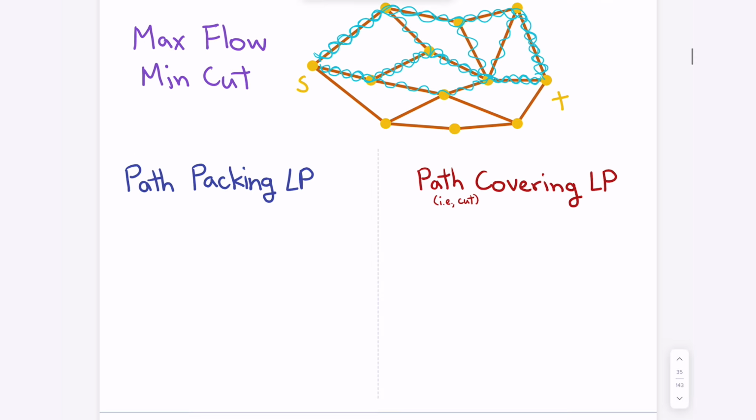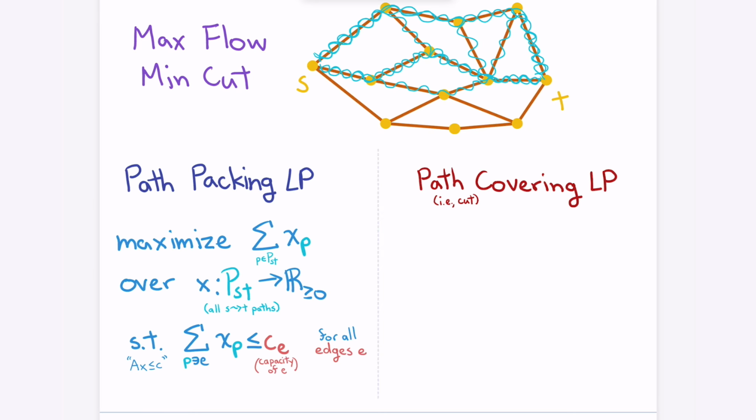Okay, but let's apply this to max-flow min-cut. So we can take that path packing. I'm just trying to stuff paths into the graph, and I can write an LP. This is just a fractional version from before. It looks messy, but it's not intended to be complicated. Now I can take 0.1 of a path, 0.2 of a path, 0.3 of a path. I can take any amount of a path I want. It's got to be non-negative, but that makes sense to us.